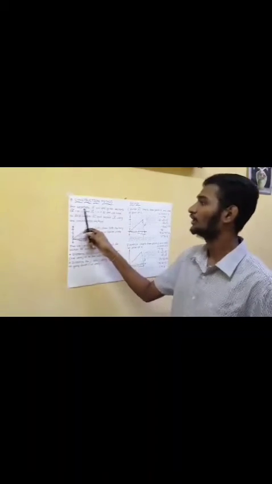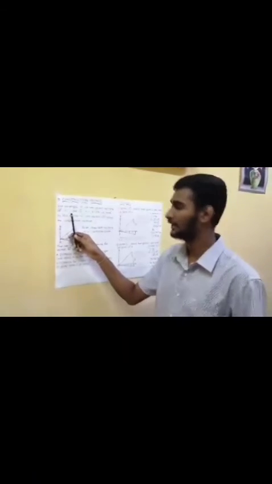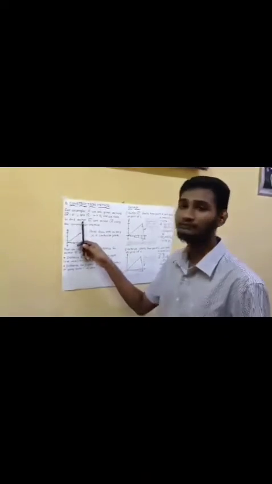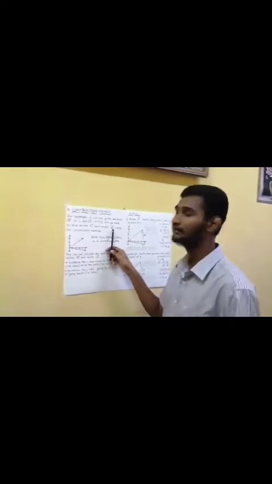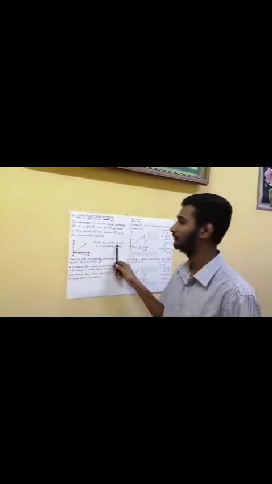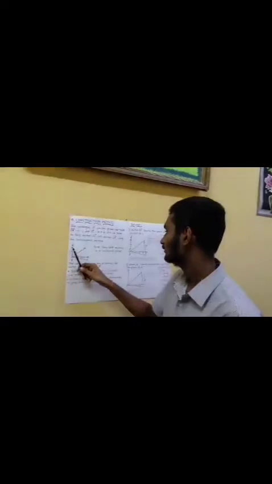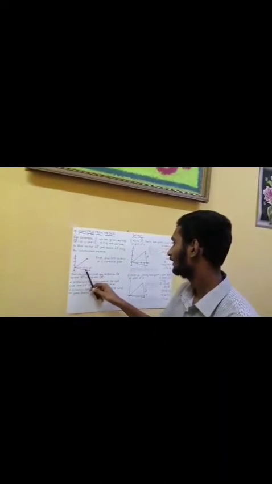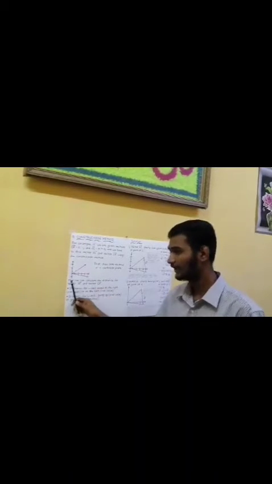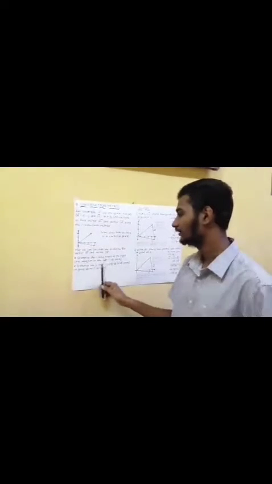The construction method is, for example, if we are given vectors OK equals 5i minus j and OL equals 4i plus 3j, and we have to find vector KL and vector LK using the construction method. First, we draw both vectors in a Cartesian plane. This is a Cartesian plane, and L is (4, 3) and K is (5, -1). Then we can calculate the distance for vector KL and vector LK.